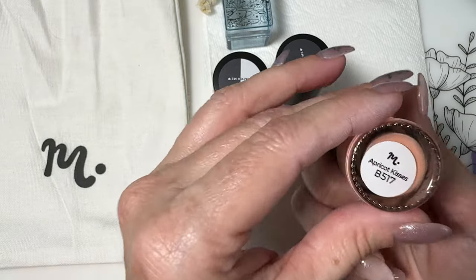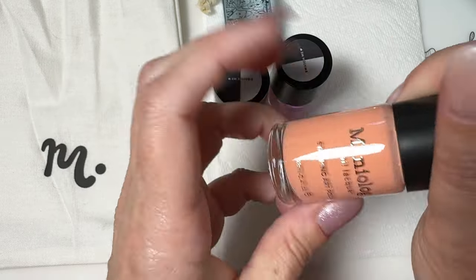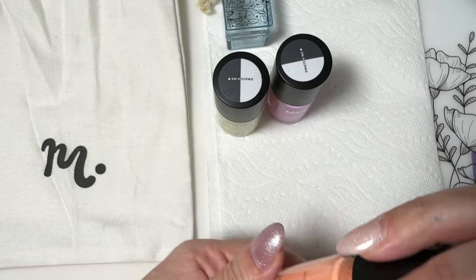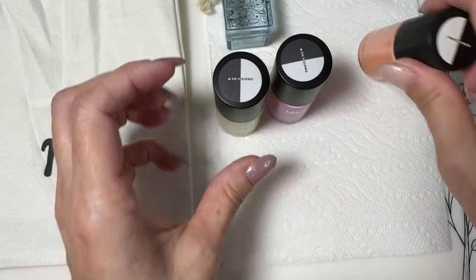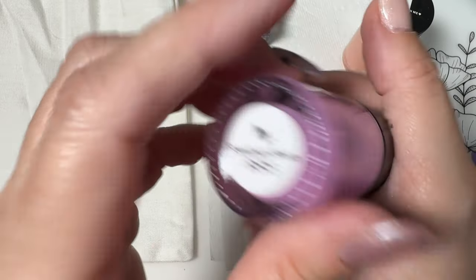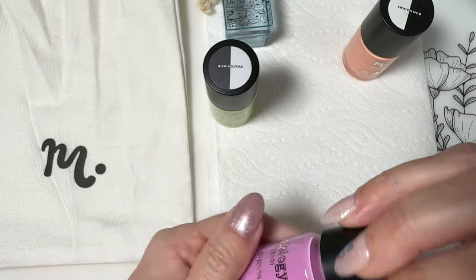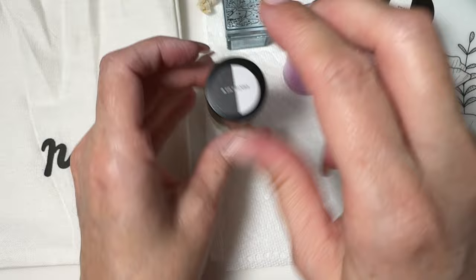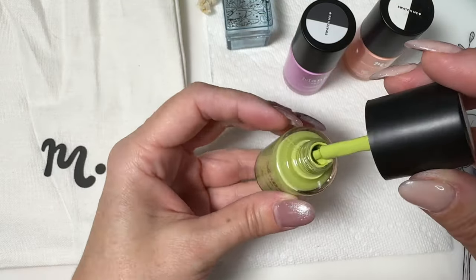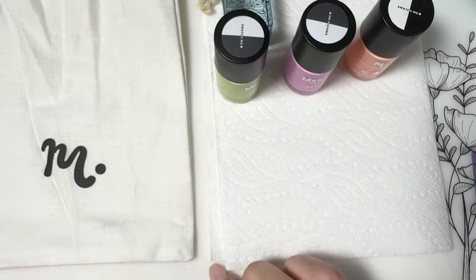And we have Apricot Kisses B117. Gorgeous summer colors. Strawberry Blush B515, kind of a pink with a purple tinge. And then we have one in a Melon. Very cucumber melon looking. I'll swatch these in a second.